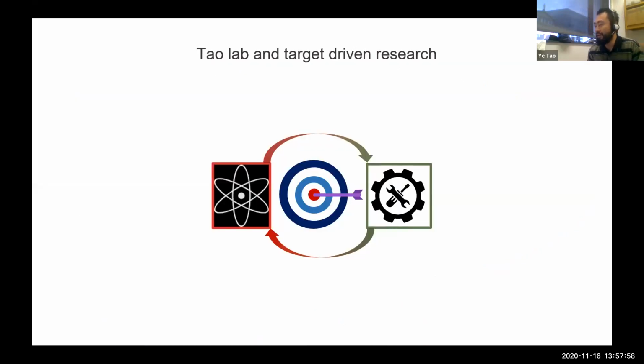But before, I'd like to tell you a bit about how I think as a scientist engineer. I think it's very fruitful to have your research driven by a very specific target, a very high and lofty vision of some sort.